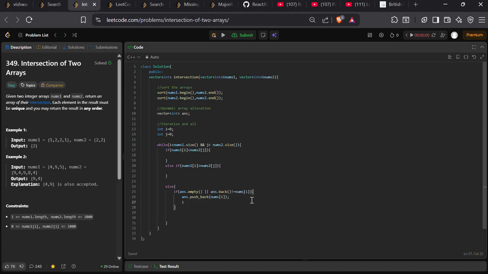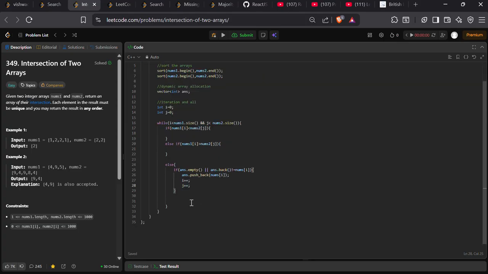If this happens, then both i and j will get incremented, and in the last, after coming out of the while loop, we will return ans.